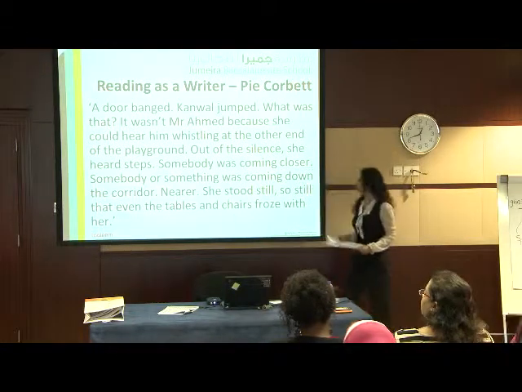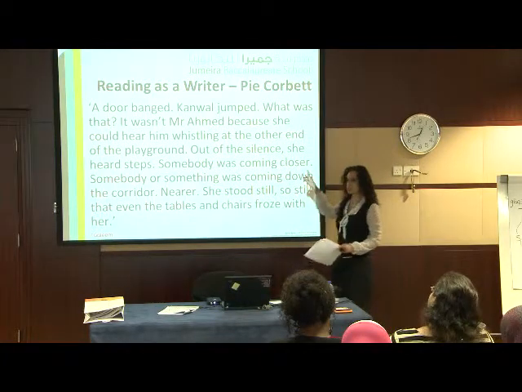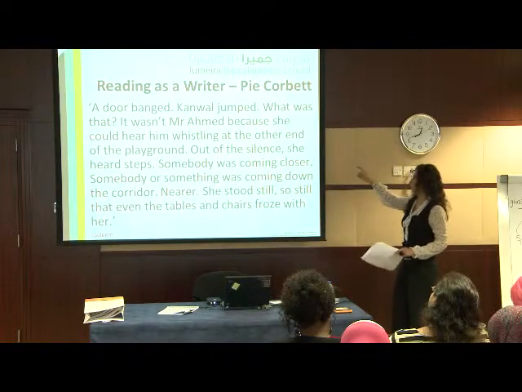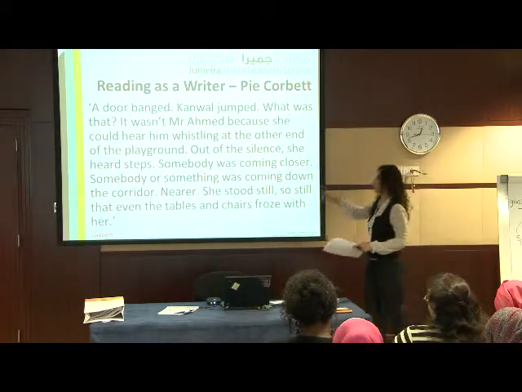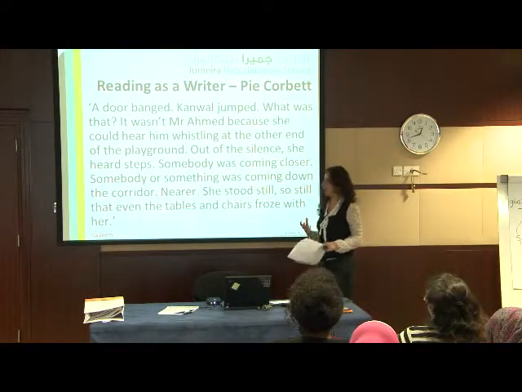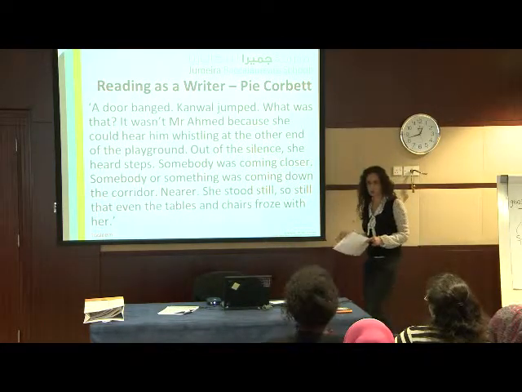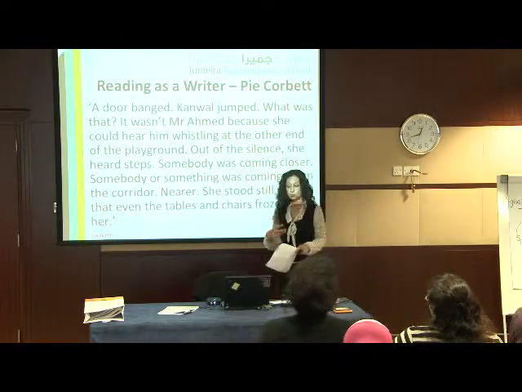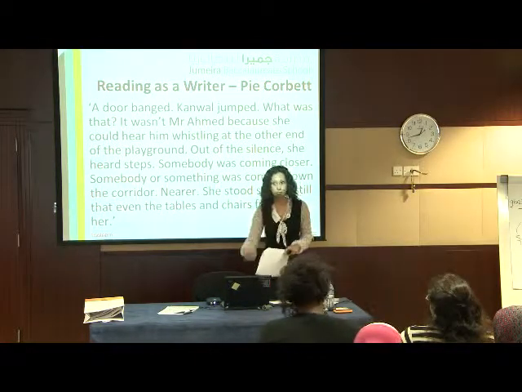Reading as a writer is similar to book talk, but here you will use the evidence from the text, and you will look at authorial techniques. So I'm reading this as though I'm the writer, looking at what the writer meant. A door banged. It's a short, sharp sentence, so it's creating some suspense. Cole jumped. Again, another short, sharp sentence. What was that? A question. So the writer's thrown in a question to engage me straight away. And this is what you would do with the children. You would teach them that this is what's being done. So exactly as I've shared it with you is how I would use it with students.